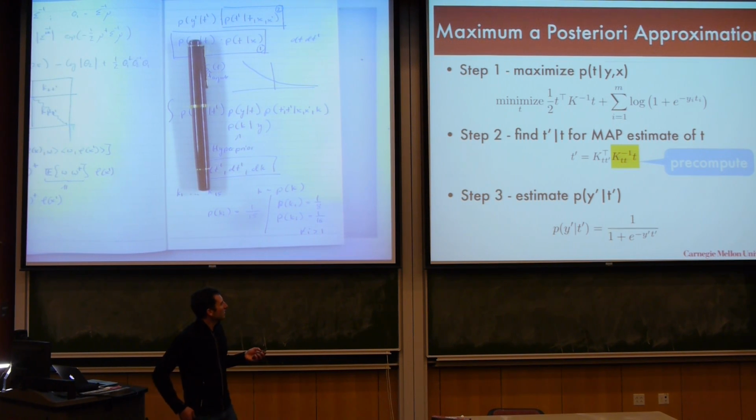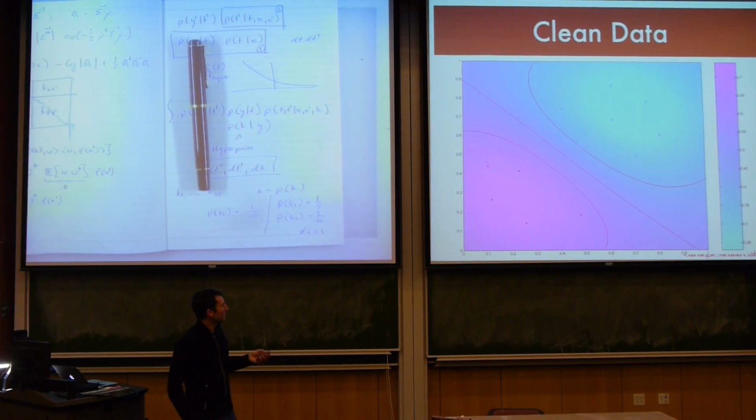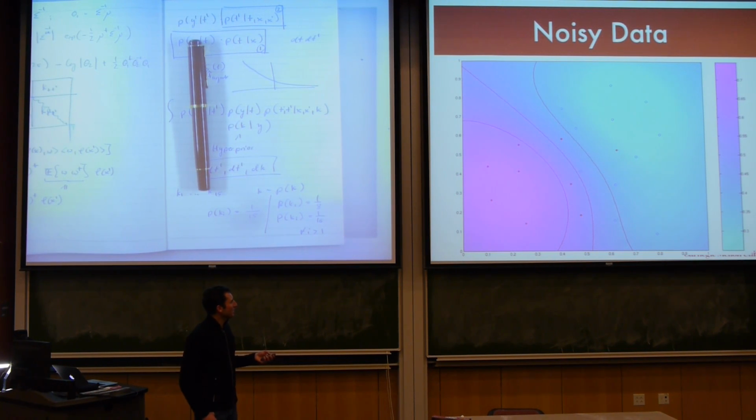Okay, good. So let's look at a few pictures. Clean data does what you would expect, except that now these boundaries aren't really the margins anymore, but I just picked some lines. I think they were probably around probability 1/4 and 3/4. And with noisy data, it does something reasonable too. The only thing is you don't really have support vectors anymore, but arguably it produces a slightly more visually pleasing solution. And in terms of actual performance, it works as well, in some cases slightly better, in some cases slightly worse than an SVM.